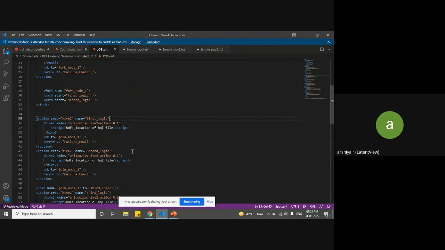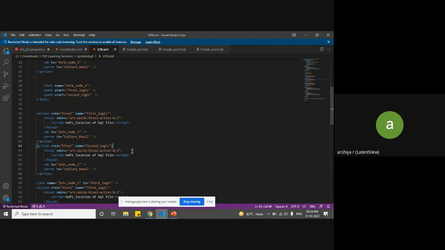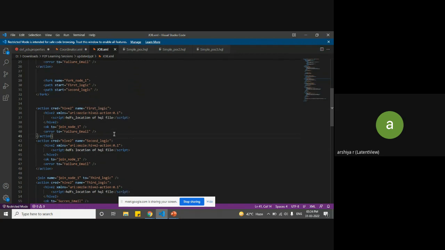And since I told you that the path of the script is very important whenever you have to run a hive job, all the files like HQL files or any kind of action jobs you want to run have to be in a script, and all the job properties files, XML files, everything has to be dumped into an HDFS location. So we are providing the location of the HQL file over here. Because Oozie always refers to the HDFS location, every file you prepare, you have to dump it over there. So we are providing the path of it over here, and this is how first logic ends. And if this is successful, then it goes to join node 1.